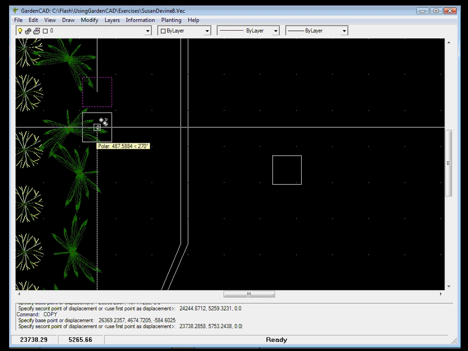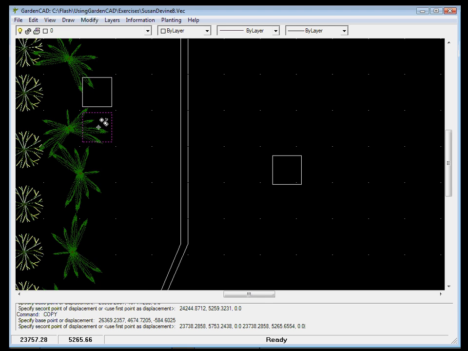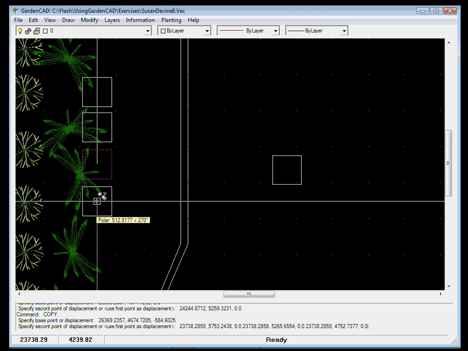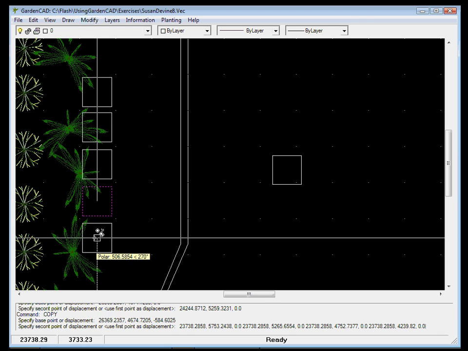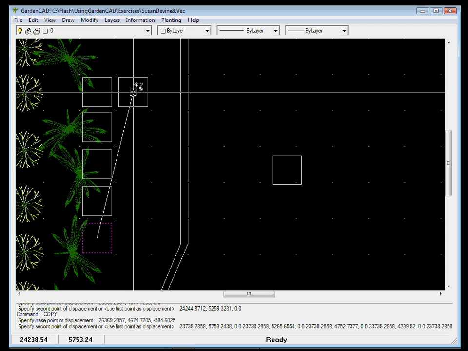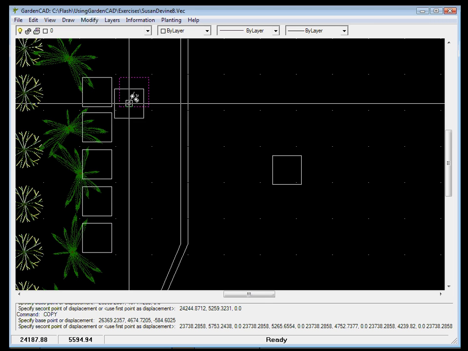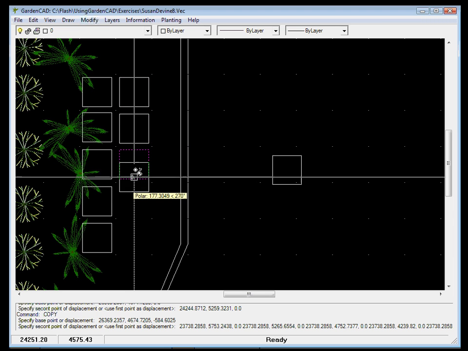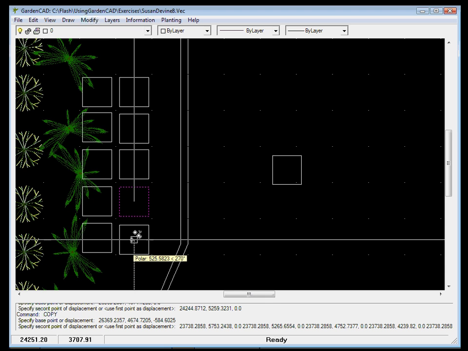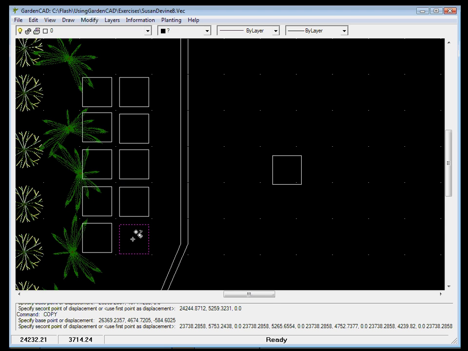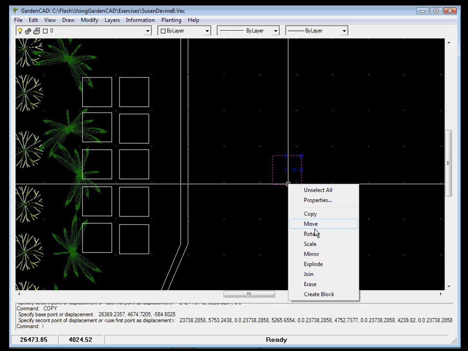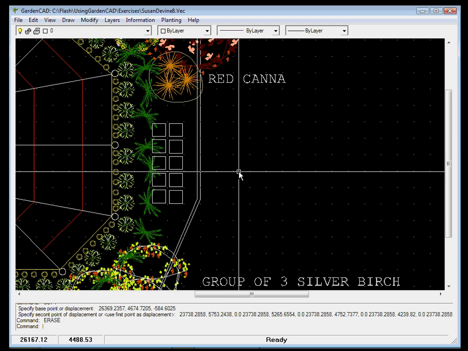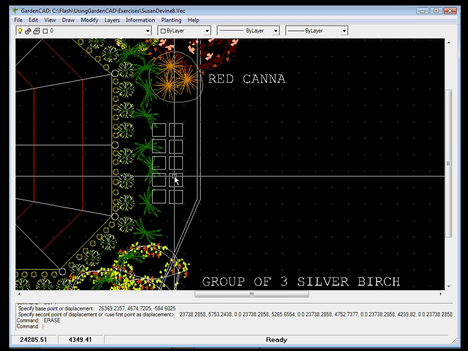Remember, we want some space here to do some planting of mondo grasses, so I'm just able to position these by eye, but I'm getting a 20mm gap effectively between these, and I'm using my grid points as an aid. I'm also using polar tracking as an aid, and you can see I've put my little set. I can now erase that one, and let's zoom out a little. I have my group of planting with a 20mm gap.